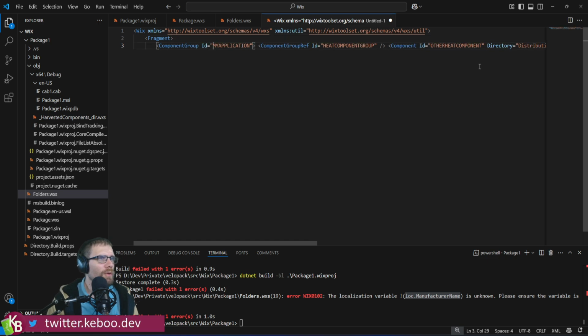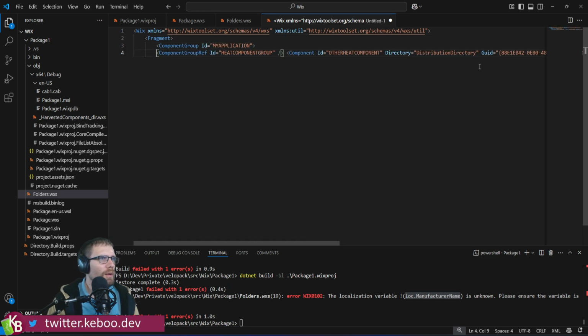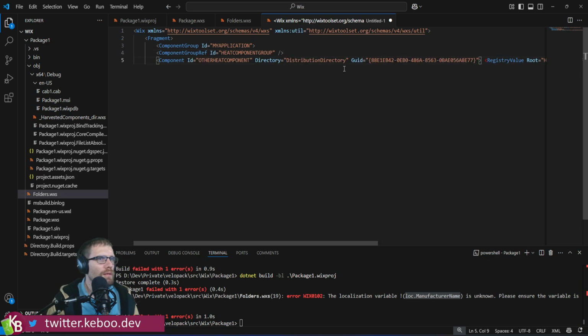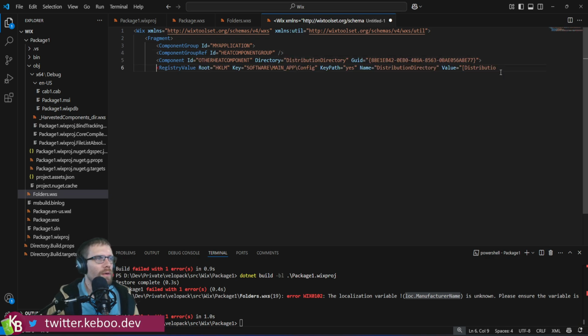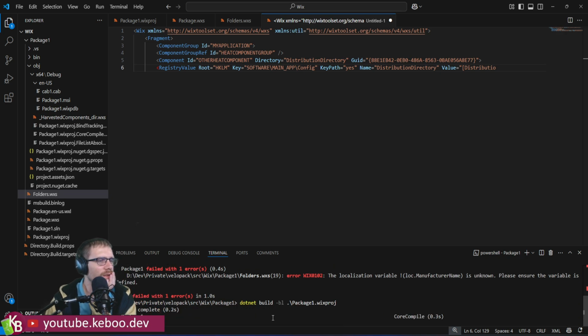Fragment, component group app, register value, then it cut off there. I mean, it makes sense.